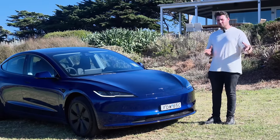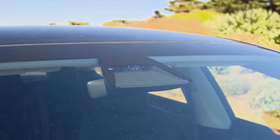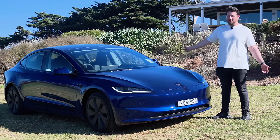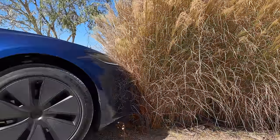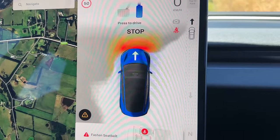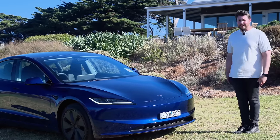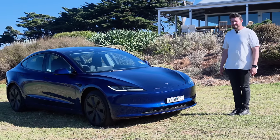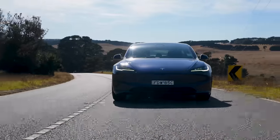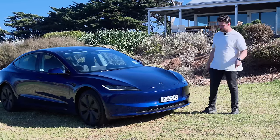Now if you want to use sensors to park, it doesn't use radar anymore — it just uses the front camera. That is not a good system. It doesn't work yet; maybe it will in future updates. But as of now, it will allow you to crash into things very easily, or it will think that you're about to crash into something when you're not. So don't know what's happened there. That's a really bad thing, but hopefully that gets better with time. And that's the good thing about Tesla — they do have over the air updates that massively improve the performance or the way it drives. Let us know what you guys think of that down in the comment section below.